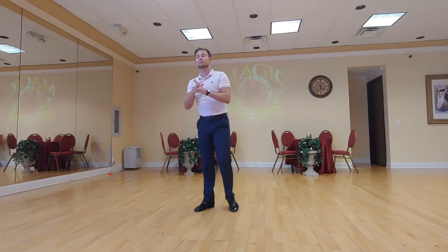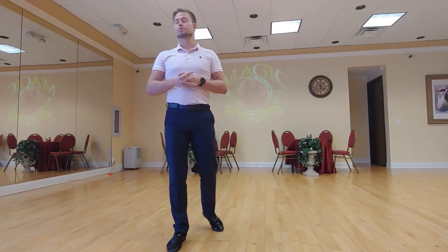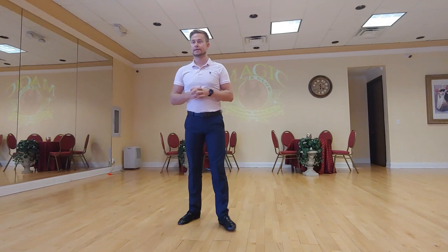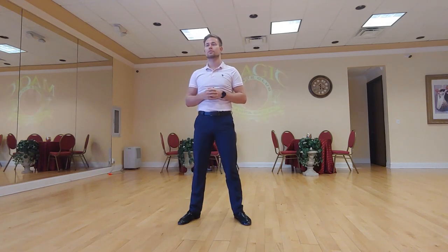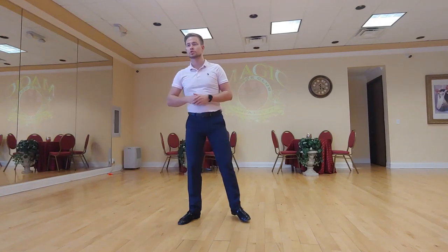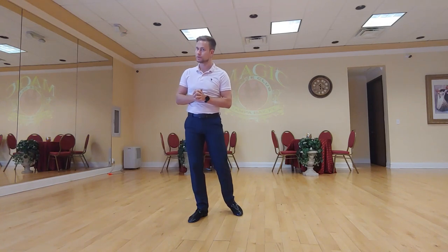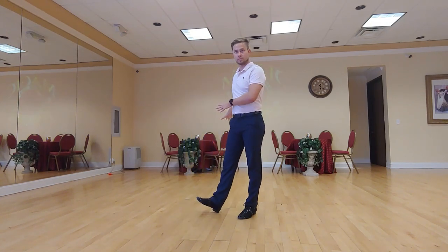Okay, so now, this is the step that I really wanted to show you, and I think it's a really good step to work with. Some of you, I did this step. Some of you, it might be new, but it's a really great step to work on multiple things, whether it's your footwork or your hip movement or your timing, even your posture also. Yeah. So let me show you the step that we're gonna concentrate on the most, which is gonna be after what we just did.